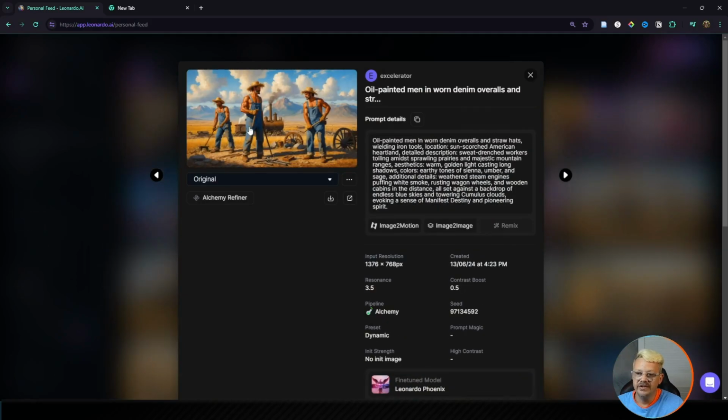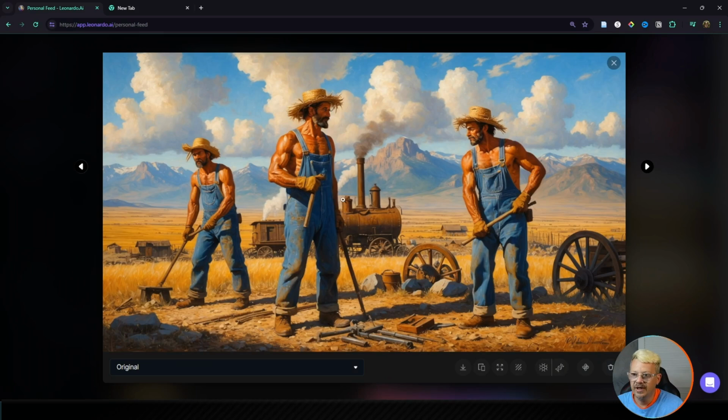Here are some others that the auto enhance prompt gave me, an oil painting, and there's just a whole lot of weirdness going on here. If I want people working on the railroad in the 1850s, these guys just seem to be like standing in a field. The train's over there, fellas, and I don't know. They have sticks in their hands that don't seem to have any tools attached to them. I don't know what they're doing, but the arms on these dudes, holy cow.